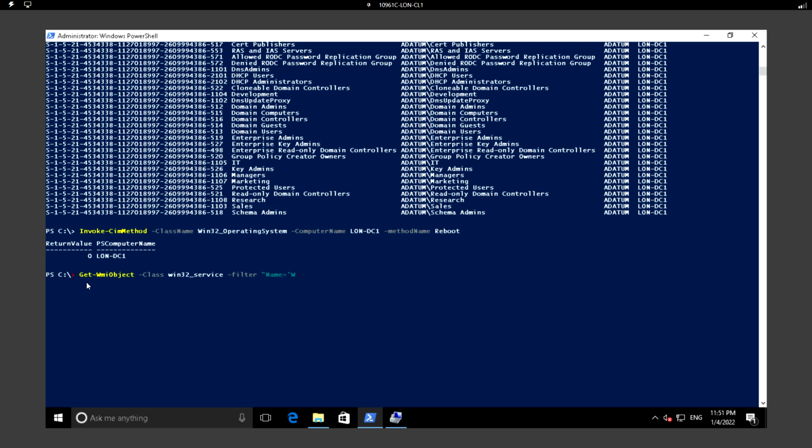So we can also call this service as WinRM. Okay, here we are going to invoke using the WMI method. So we are going to change StartMode into Automatic.